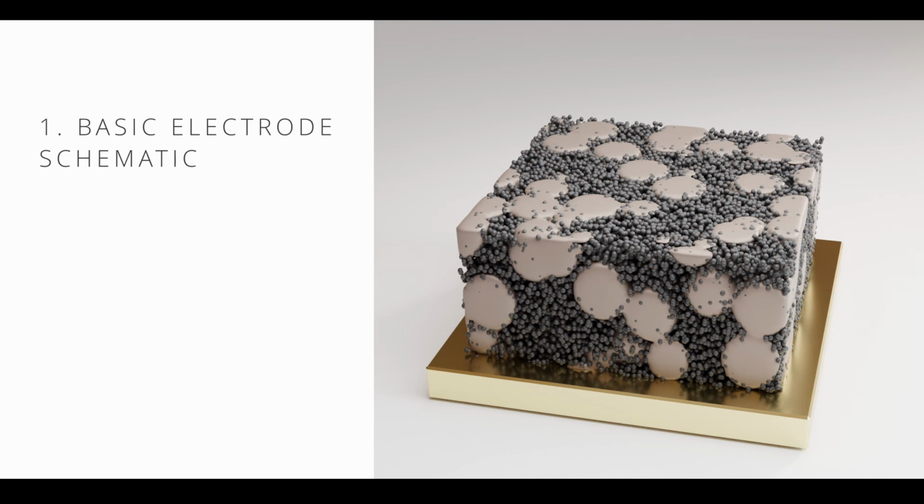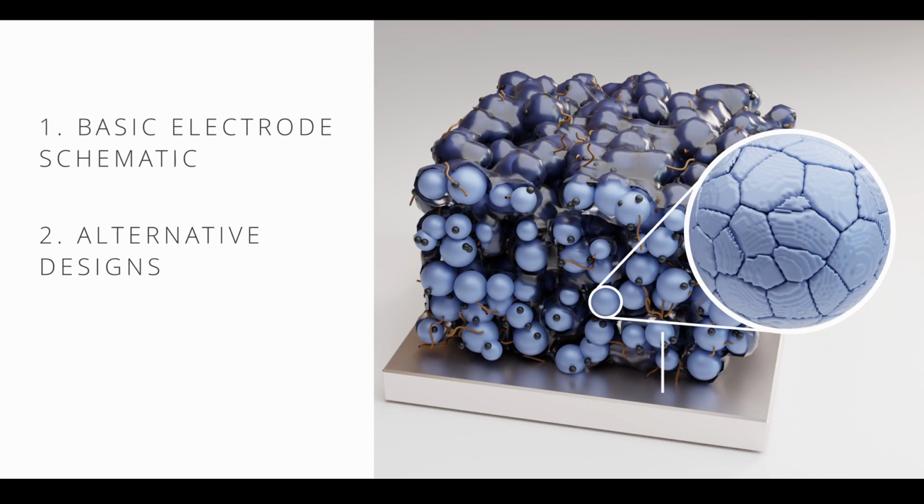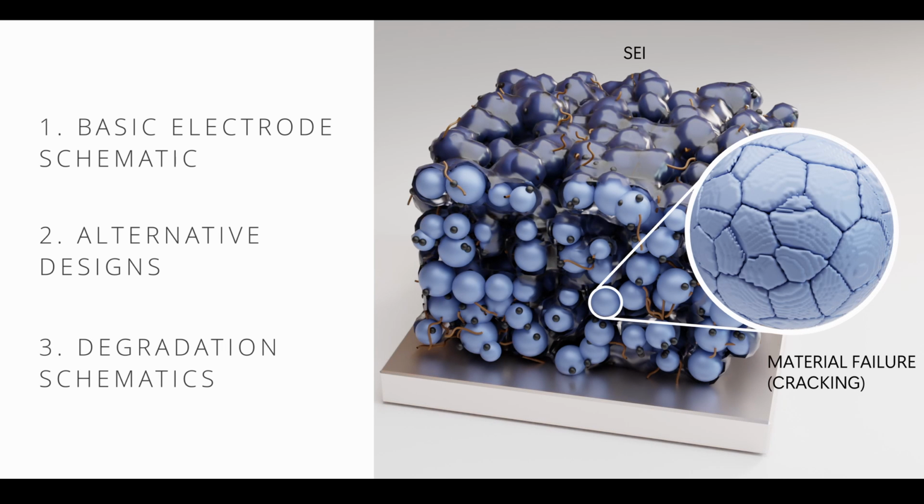I'll also show how you can make this kind of schematic electrode in which the active material is surrounded by another phase, which could be useful if you work with, say, solid electrolyte batteries. Finally, we'll look at some illustrations looking at battery degradation, so how you can illustrate active material with cracks, and maybe adding coatings of SEI or solid electrolyte interfaces to your active material.